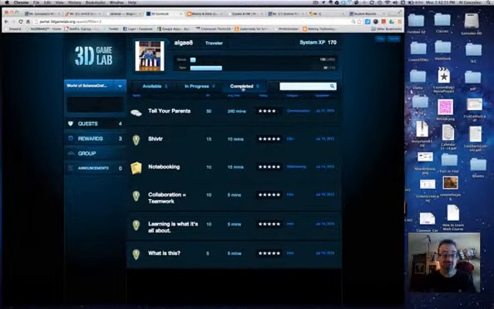Now when we're doing a lab or things like that, we will be working on it at the same time. But for follow-up assignments and reflection and answering prompts and preparing, we don't all have to be at the same place. And I think students will be much better for that because they can move at their own pace and they can choose what they want to work on at different times. We know from current research that having choice is very motivating, and I want my students to be motivated to learn science. So I'm excited to bring 3D Game Lab to our class this year.